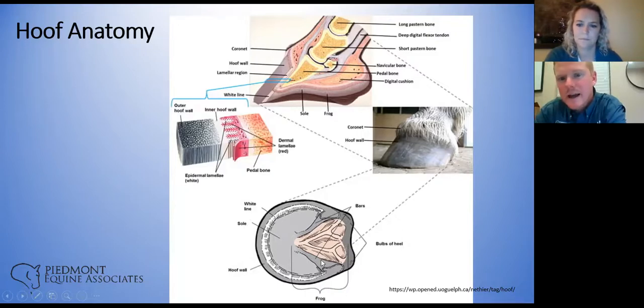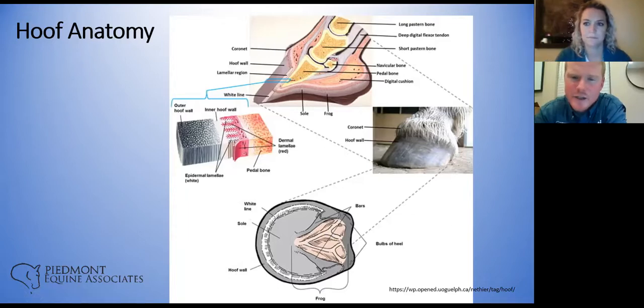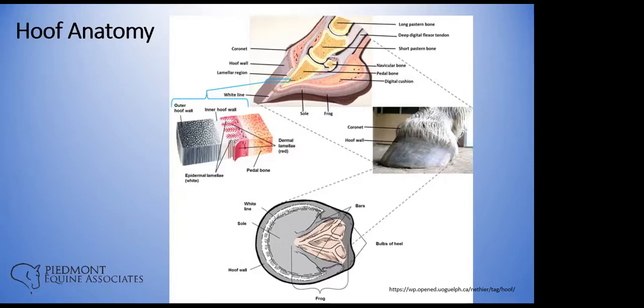And this is an important area where you're going to see a lot of issues occur, a lot of diseases that can happen in the frog area, and you want a nice healthy frog. Thrush is a big deal this time of year with the wet weather. And so that is an issue when it comes to frog health and the health of the foot.